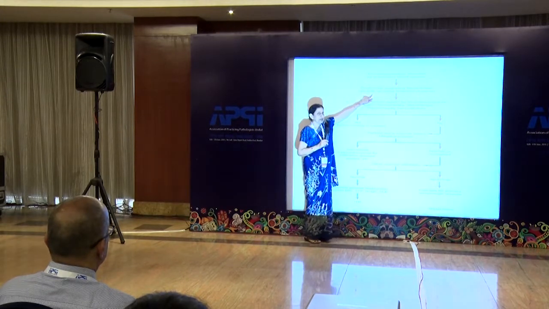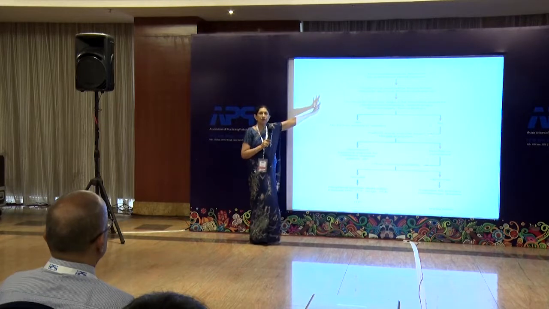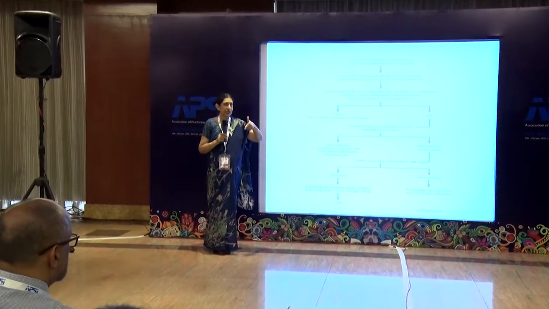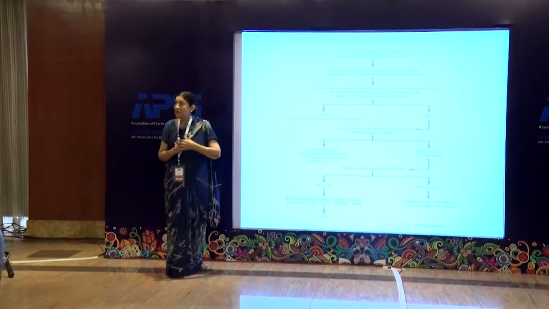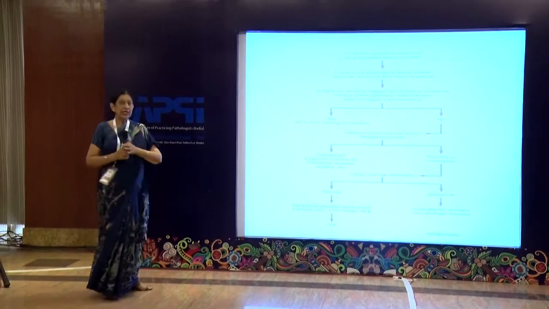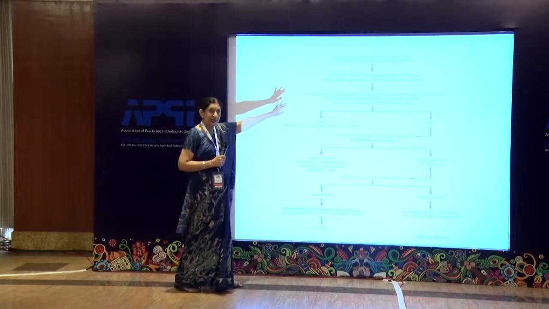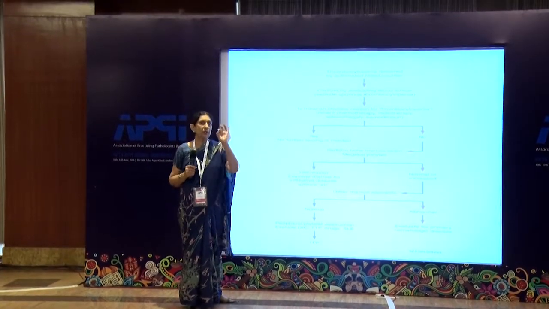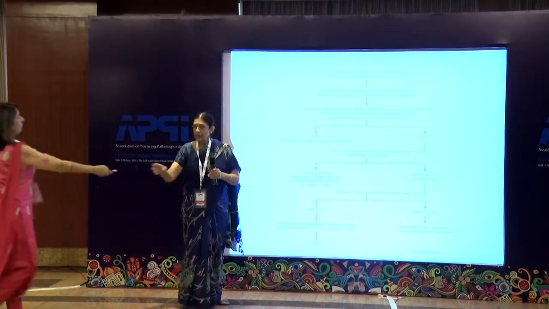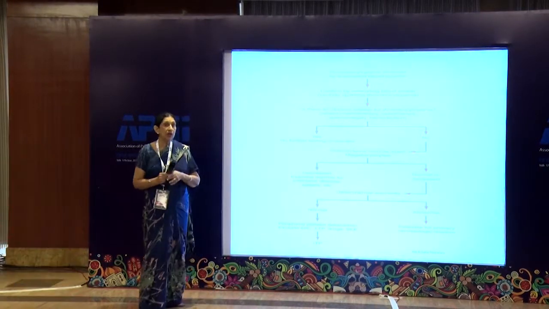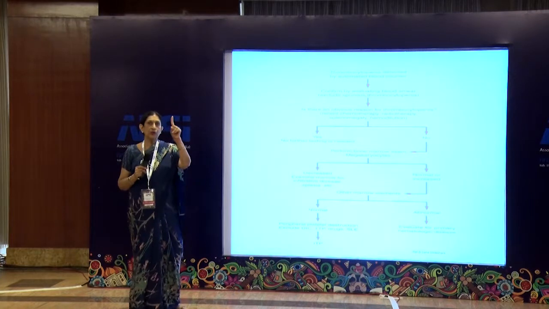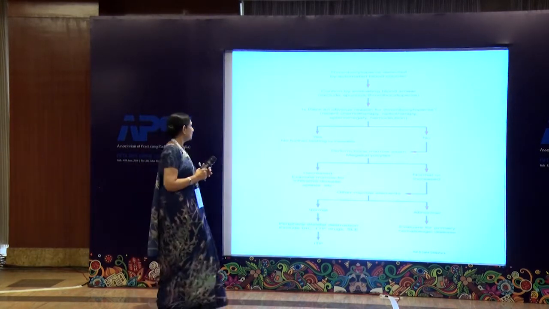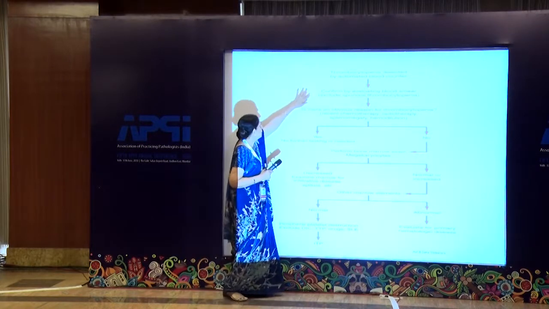Please confirm whether it is spurious thrombocytopenia by seeing the EDTA smear. Is there any EDTA clumping which is happening and giving rise to spurious thrombocytopenia? It's a must. You have to rule out whether your platelet count is correct or is it spuriously low. So that's the first step.